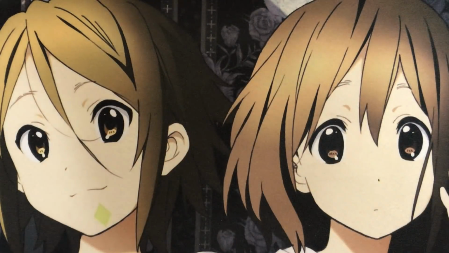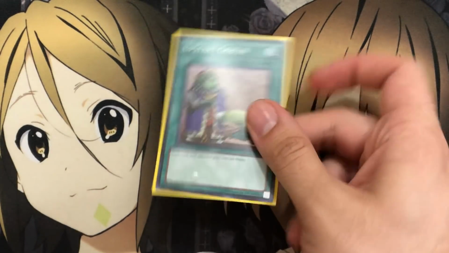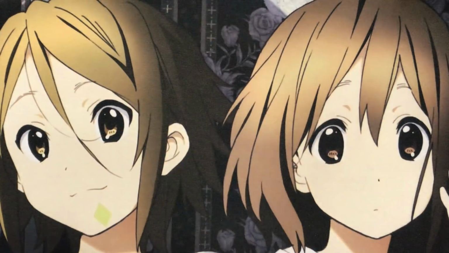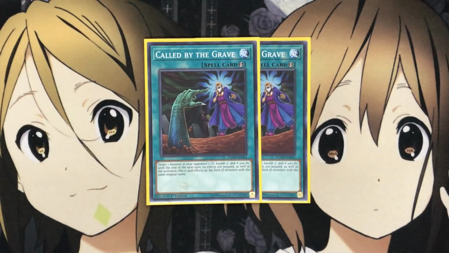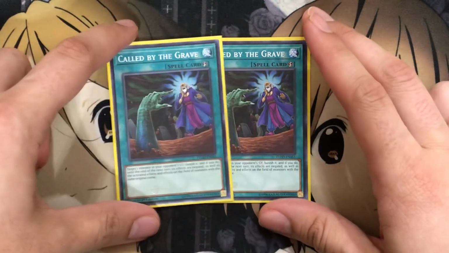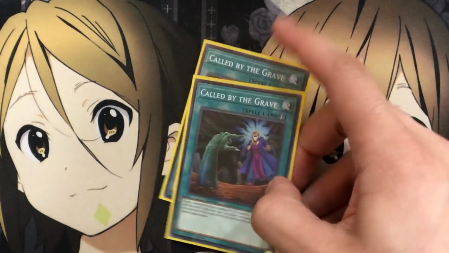And I also run 1 Upstart Goblin just for additional draw power, grabbing what you need after sending some of your other Nordics. You can grab other spells or monsters to help out with this situation. And I also run 2 Call by the Grave, just graveyard effects for sure. If your opponent has Ghost Ogre, Ash, Effect Veiler themselves, this card, main deck, definitely does come in handy for stopping a lot of those different plays.